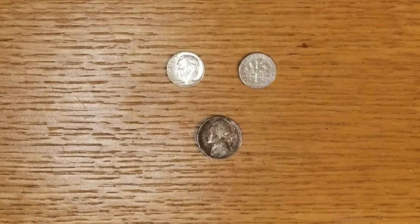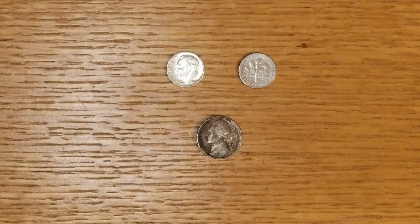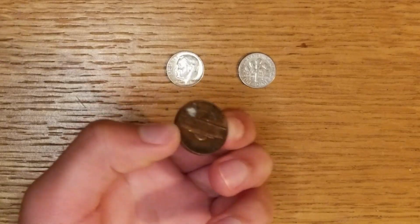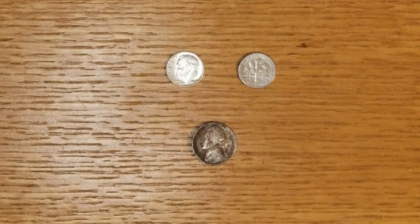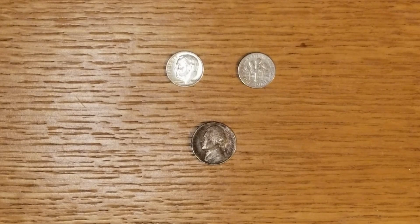Alright, so I just finished searching through all 20 rolls of coins, and so I thought I'd bring you all in for the wrap-up and show you everything that we found. For nickels, we didn't have very much luck. I did find this one weird copper-colored nickel. That's 1990. And I did weigh it, by the way, and it weighs on the dot 5 grams, so it is not a weird weight or anything. So I'm kind of thinking it's not anything, but I'm going to keep it until I can find out for sure, because I wouldn't want to throw it back if it's worth something.